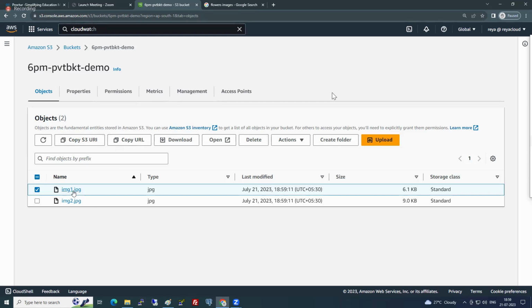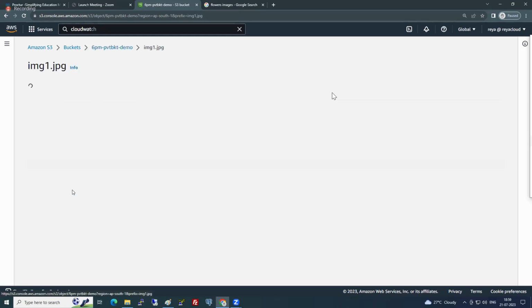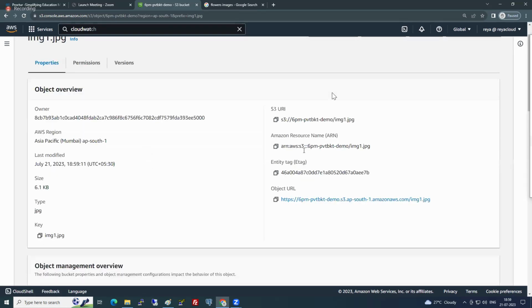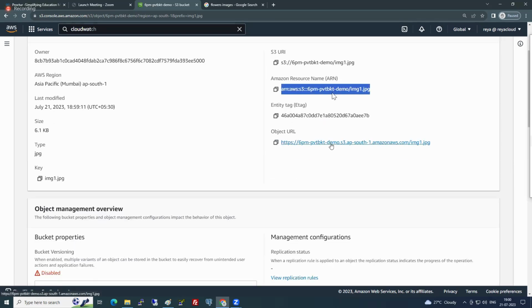You can use it here. This is also fine. Can you click on this image? If you click on this image, you will get so many things here. This is the URI: S3:// bucket name and then object name. And this type of URI will be used where? In the CLI. ARN, we know this. This is what? This object.